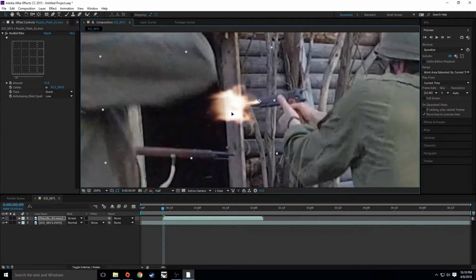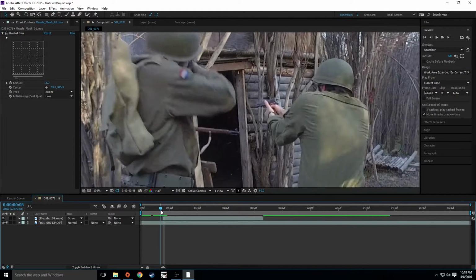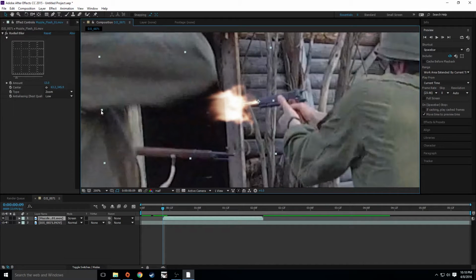So this isn't quite lined up, but it doesn't have to be perfect. It's only there for 1 frame. So as long as it's looking pretty good, we should be fine. Now with these, they aren't 3D. But you can shrink them and stretch them to kind of manipulate the angles so it looks right. Something like that looks right to me.